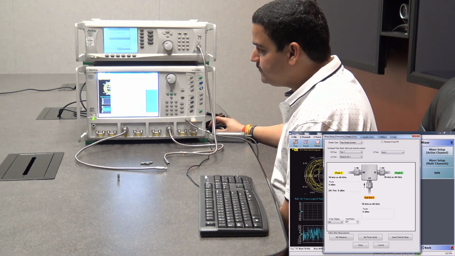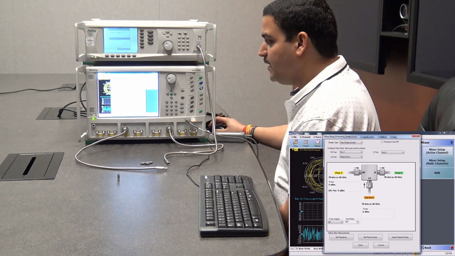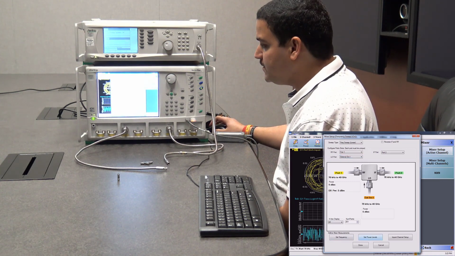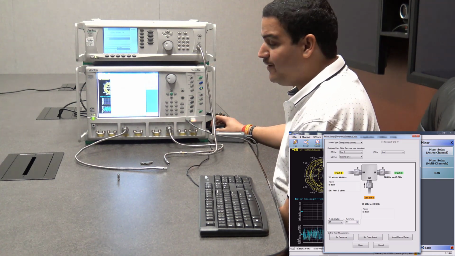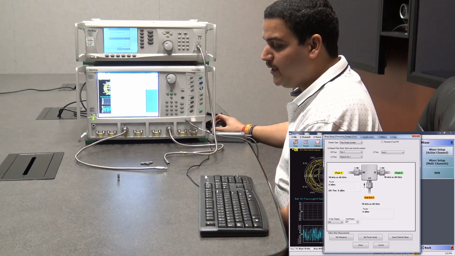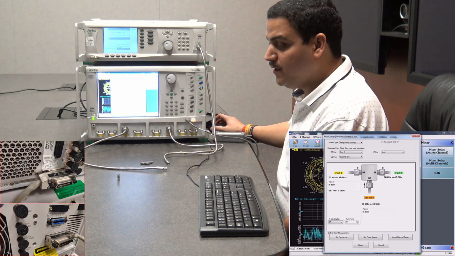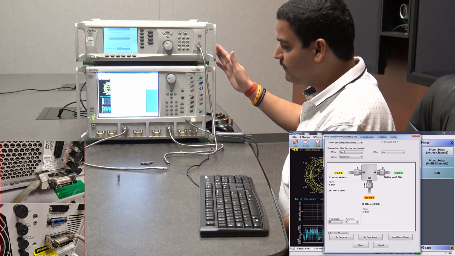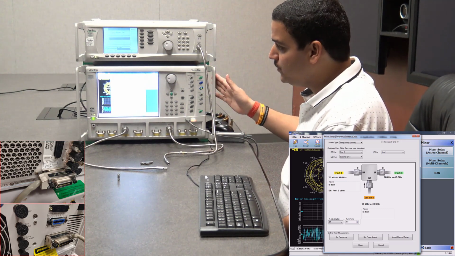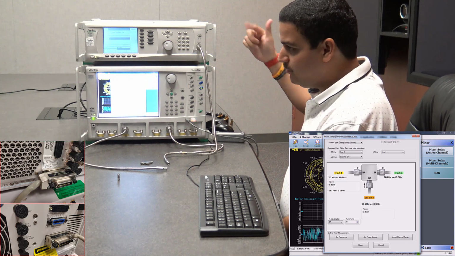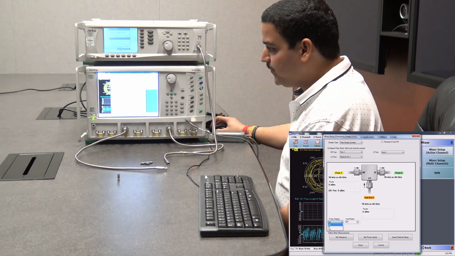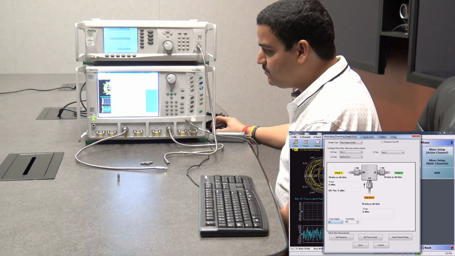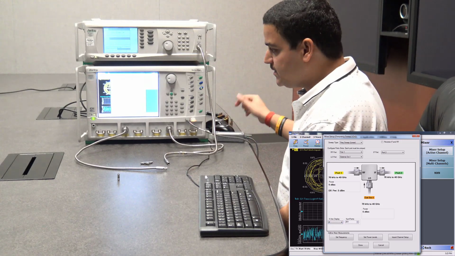Now what we'll do is we'll first have to select the external source, and for that you need to check the GPIB settings. The GPIB settings, the address on this guy and this guy should be the same. I have already done that, and in the video I will show some pictures as well of how to configure that. There's a 10 megahertz reference locking for these two, and then we have a GPIB connection also going at the back. So now that we have done the setup, let's configure the x-axis display to be the IF, because that's much easier to see.